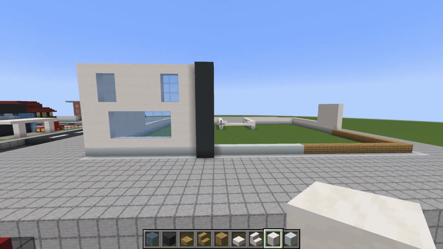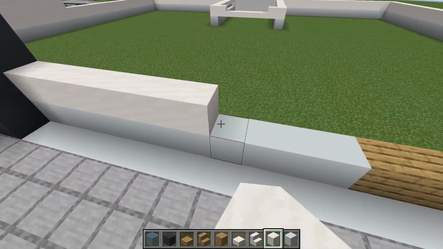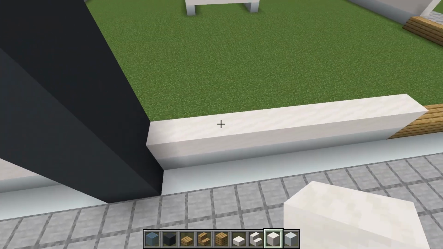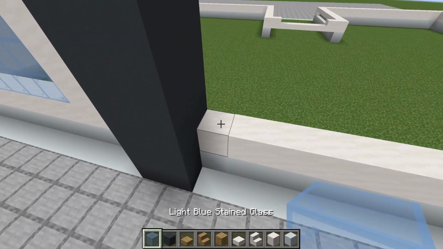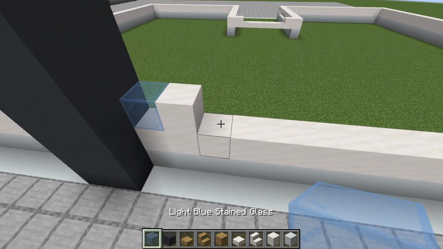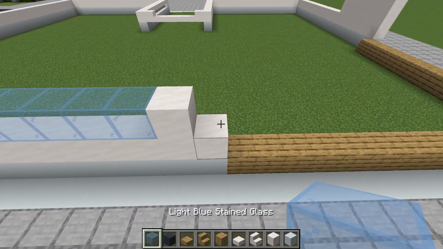Perfect. Moving slightly to the right now. Begin by placing a row of smooth quartz block on top of the row of white concrete. Then, starting from the left side, we want to place a glass, smooth quartz, 7 glass, 1, 2, 3, 4, 5, 6, 7, smooth quartz, glass.